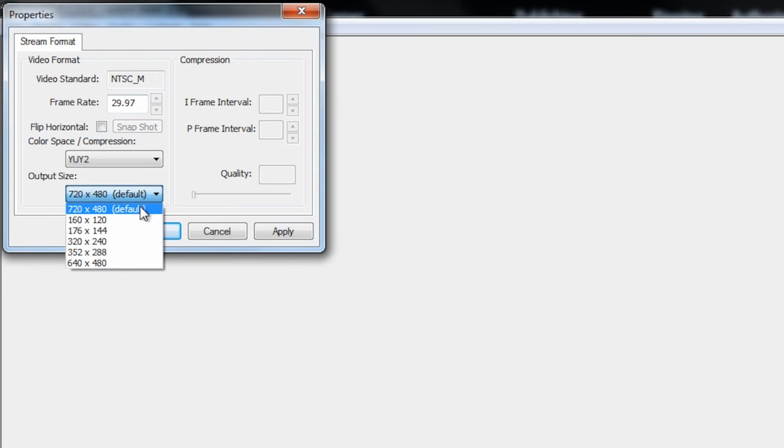And then for the actual capture size, what we want is something that retains all 480 lines. You'll see the default here is 720 by 480. We also have a 640 by 480 choice. This is up to you, but the typical digital representation of NTSC analog video is this slightly strange aspect ratio, 720 by 480. So unless you absolutely think you know what you're doing, you should really leave it at that. Now when I picked that, I noticed that it reset my frame rate, so I'm going to put that back to 29.97 and hit OK.